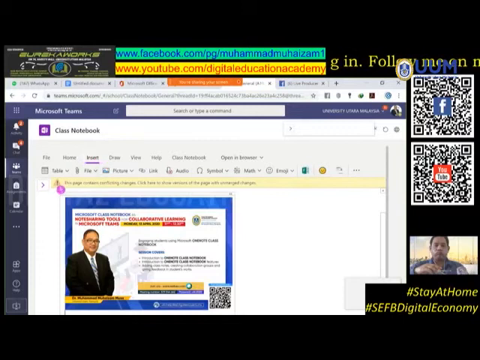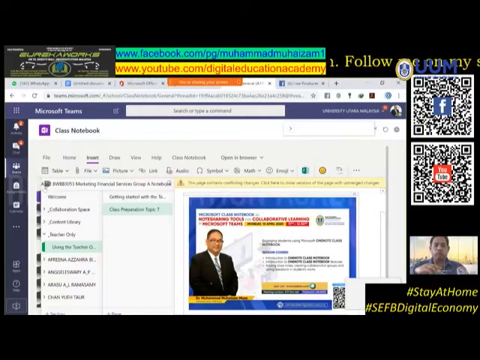Now, the next point, after you finish this, let's say, for example, you want to share with your students, maybe you want to prepare the question or activity, right? The part where it's important is you want to share with your students folder because you want them to work inside.